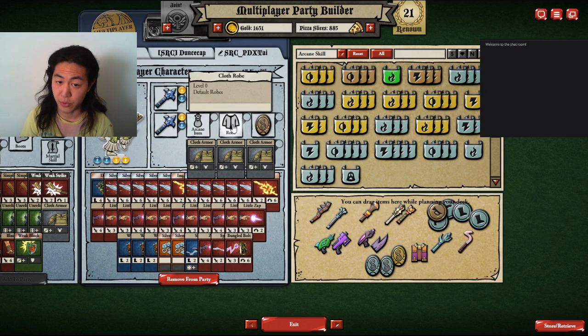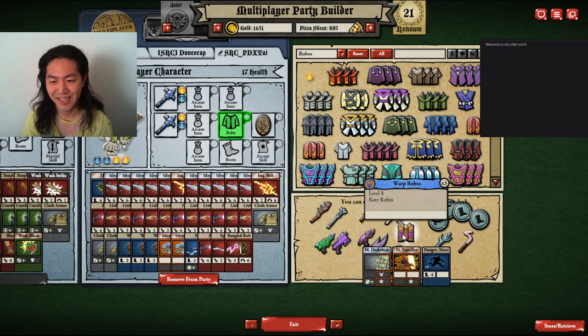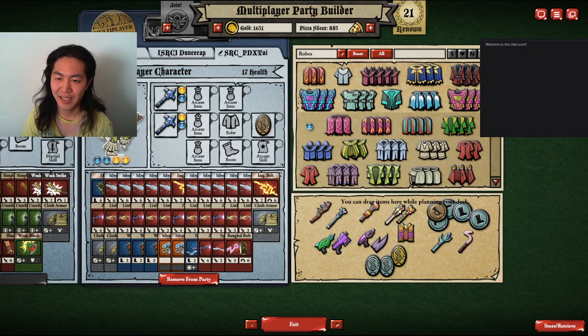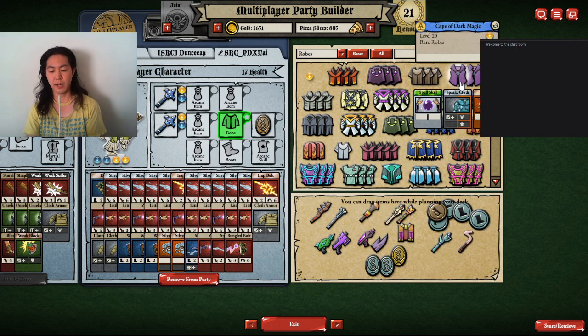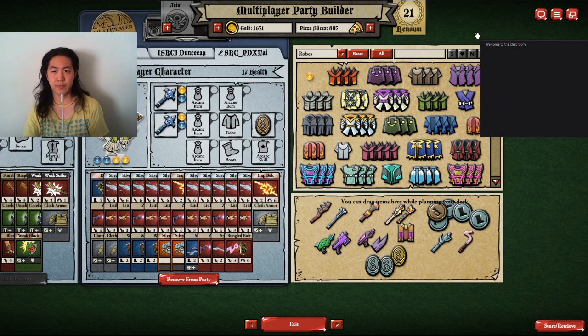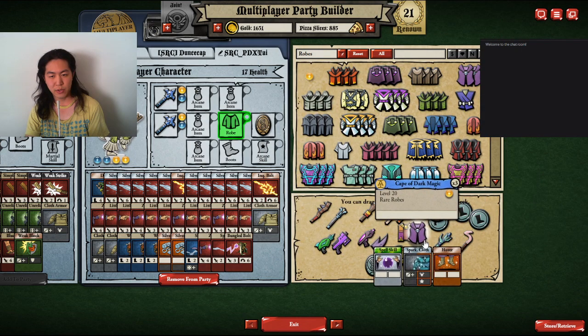You should not have squeamish. You can wear whatever the heck you want. You have so many tokens, at least for right now. So this is pretty tempting. Get cards, get sparkling cloth, and you still have a trait.